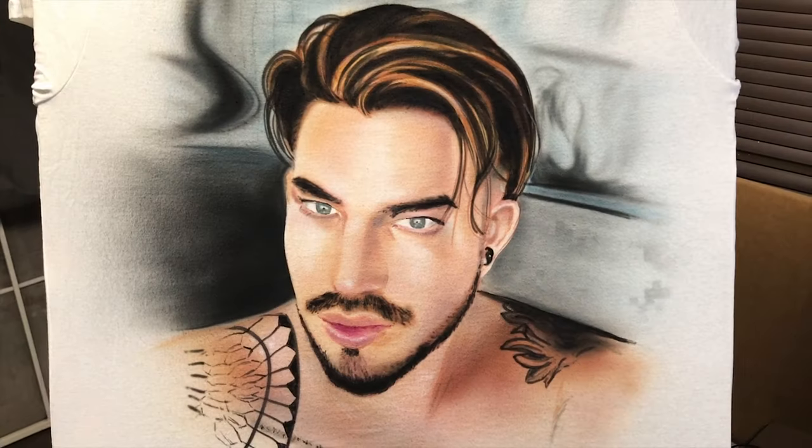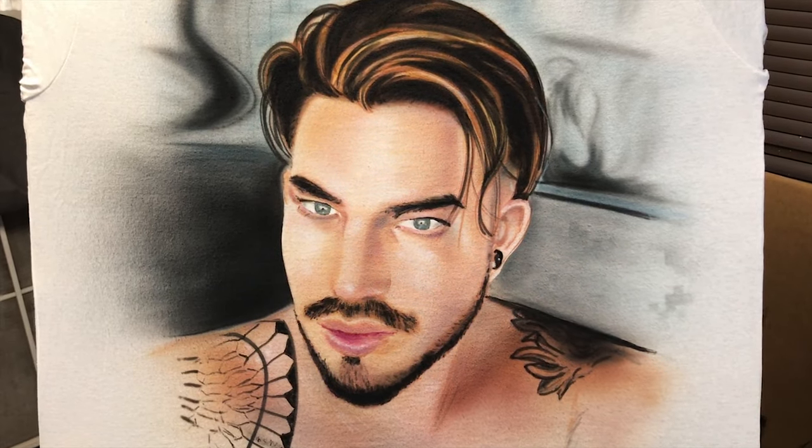All right, and there you guys have it. Hopefully you enjoyed the process of me airbrushing a portrait. It's always a challenge to try to get those tones correct, but it turned out pretty well. I enjoyed it. It came out nice.